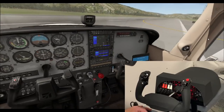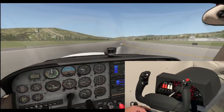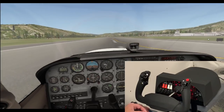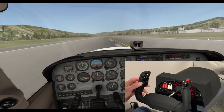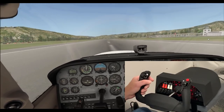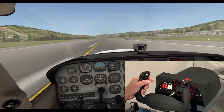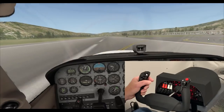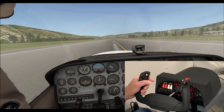Or read it yourself. But I'm going to take off from the intersection here at Aspen. I wouldn't suggest this if you're really flying a real airplane at this density altitude. But just get a feel for how this feels and grab onto this thing. It's a nice big yoke. It feels very comfortable, and it seems to move smoothly on the metal shaft.